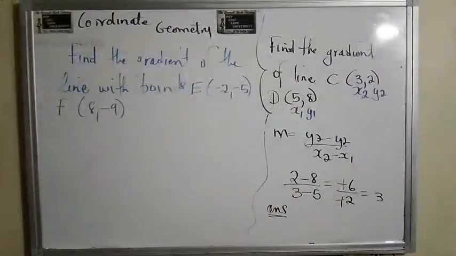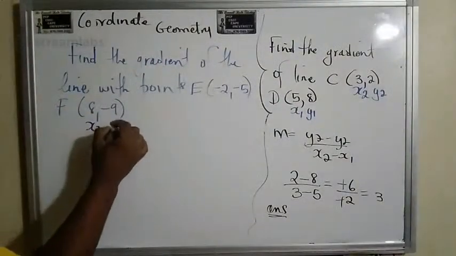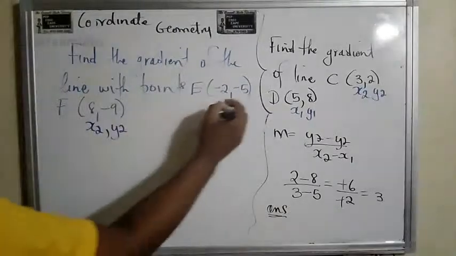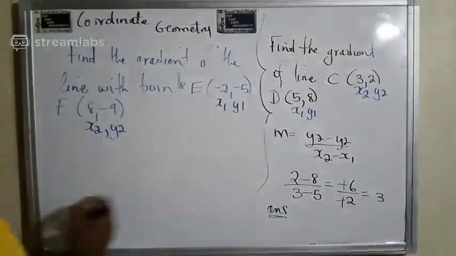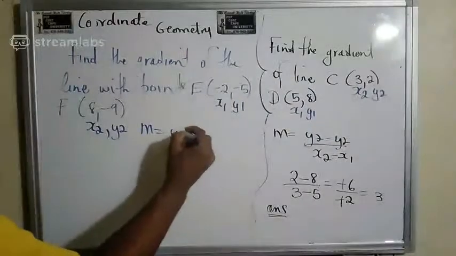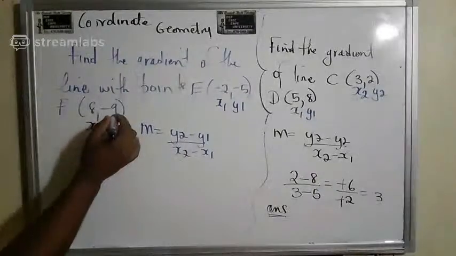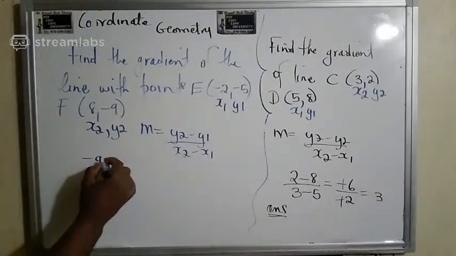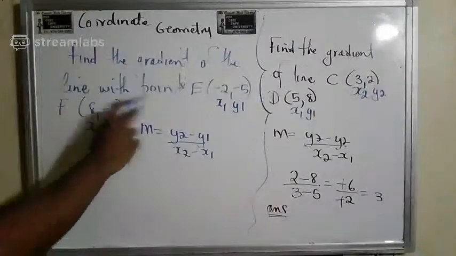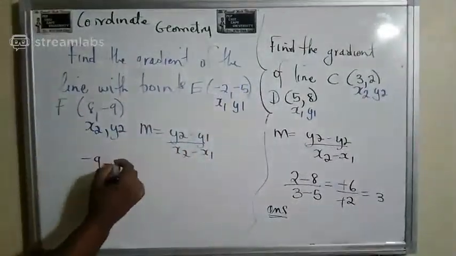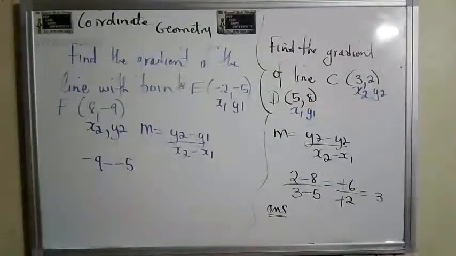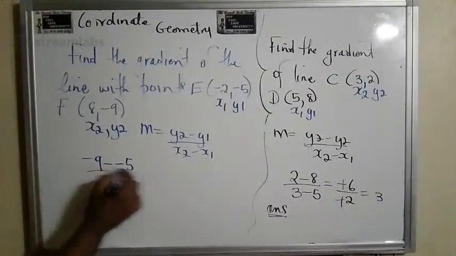Alright. So let's go to the solution now. And if you are joining later, still attempt the question. Pause it. So I'm going to call this one x2, y2, and this one x1, y1. So m is equal to y2 minus y1 over x2 minus x1. So y2 is negative 9, so it's negative 9 minus, remember guys, there's a minus here, so also in the formula too. I know you guys like to mess up the sign thing.